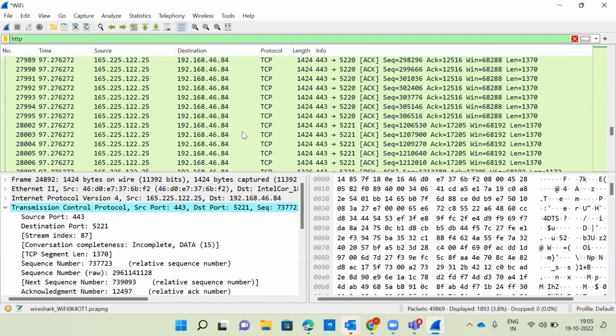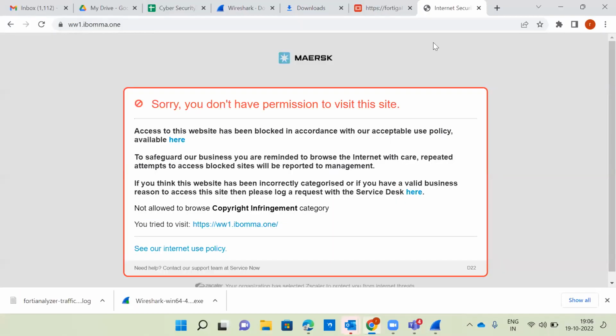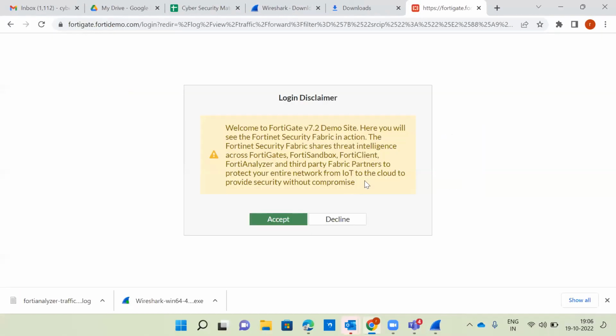Sir, once... Can you try that thing, sir? Which one? Importing from the firewall by clicking on open. Yes, but unfortunately, open is not coming. That's why. Can you share your screen, if possible? Did you install? I installed, sir. Okay, so can you share your screen, if possible? Okay, sir.